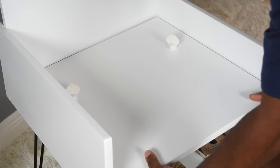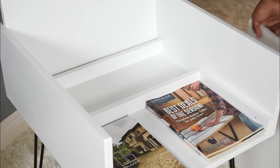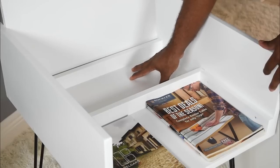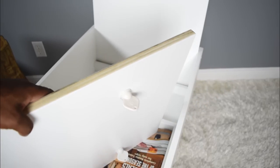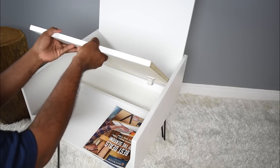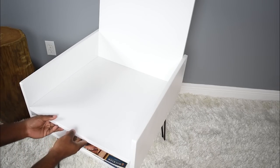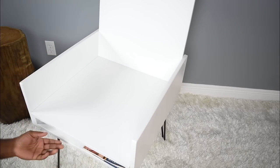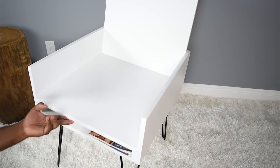I actually have nothing to hide in my house — I just wanted to add the hidden storage as a feature to the chair. The idea came when I was putting the chair together and saw the empty space in the back. The book and magazine storage idea actually came from the lady of the house. With all the ideas attached to this chair, those are the things that made it really cool — basically taking simplicity and making it interesting.